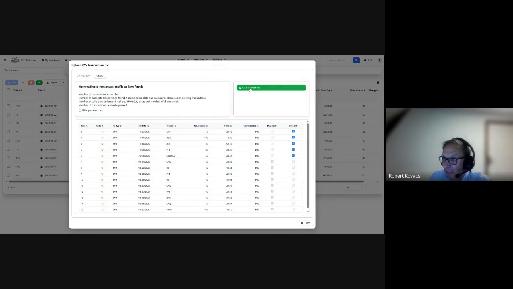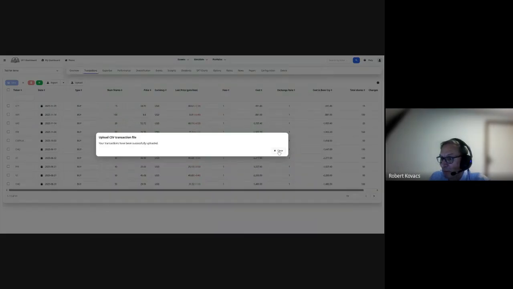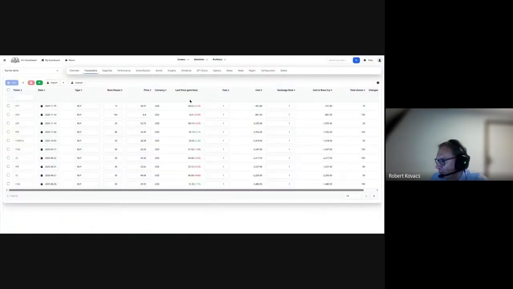Hit save, and it will add those transactions to the portfolio. So that's a way of either importing separate CSV files, or accumulating transactions in one CSV file, as an alternative to manually entering the transactions here.